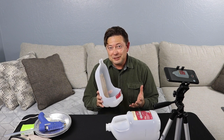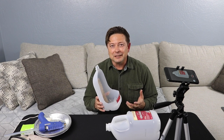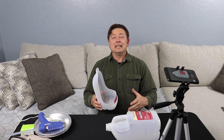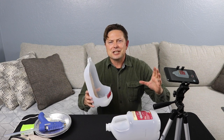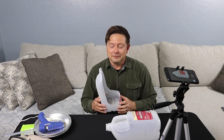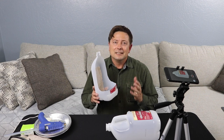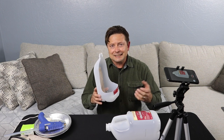We in the chameleon community have a bit of a challenge when it comes to the husbandry of our chameleons. These chameleons are used to being up in a tree and we're trying to take a slice of that treetop and put it into our living room. So we have to get creative. When it comes to feeding it's no exception, because chameleons need movement to be able to see that something is food.